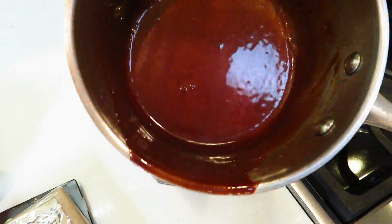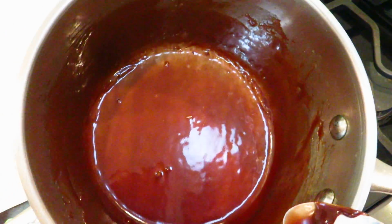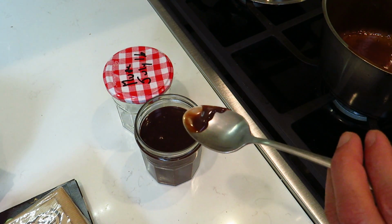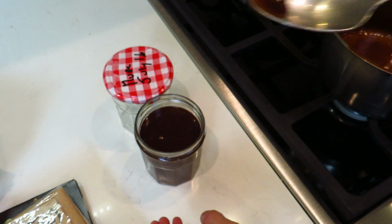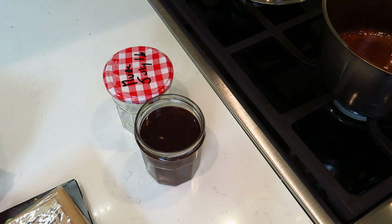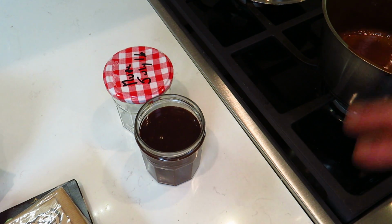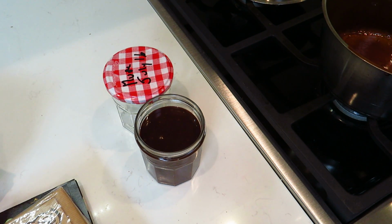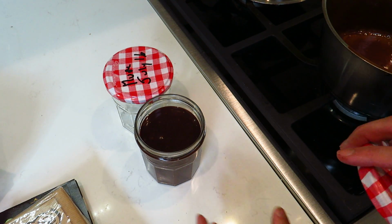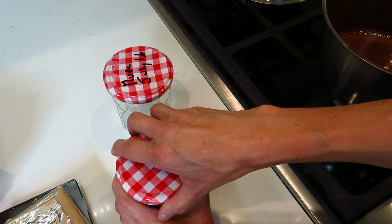And the rest, I will put yogurt in when it is a little bit more cooled down. Chocolate caramel, bon appetito. You can make all kinds of flavor. Maybe next time I will do a coffee with instant coffee powder. Enjoy. Cover it up.